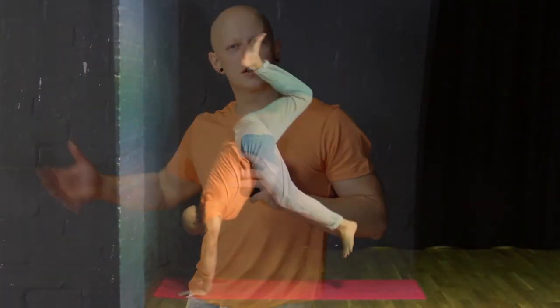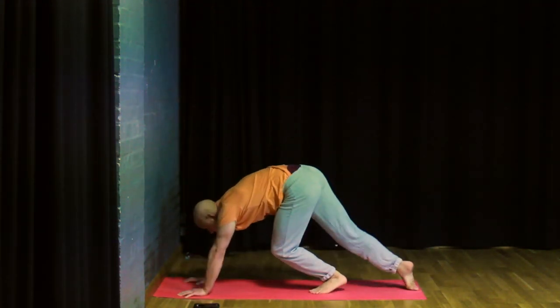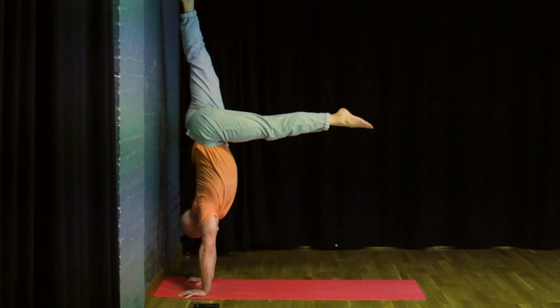If you're a complete beginner building up your confidence with handstands, it's a good idea to put your hands about 10 inches away from the wall and just practice getting toe taps. That way your mind is going to learn where the wall is and you'll start to feel confident with it. Eventually it's going to feel natural to just send both legs up into a straight handstand.